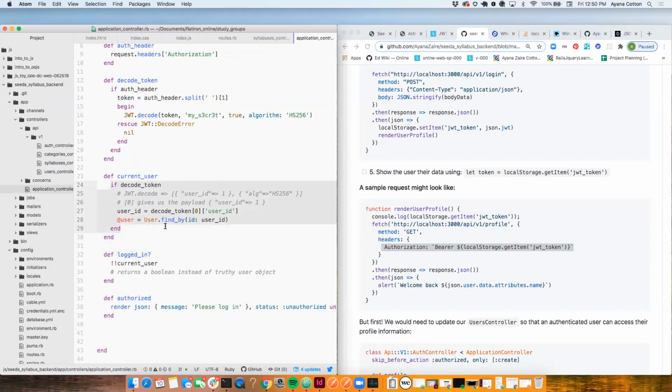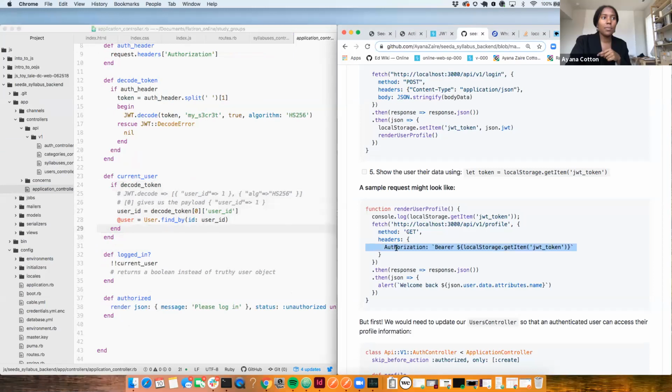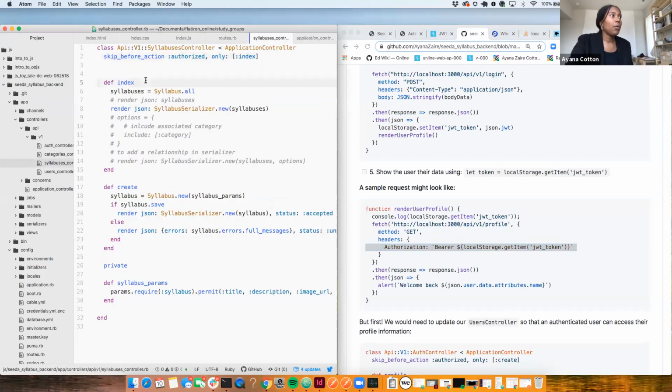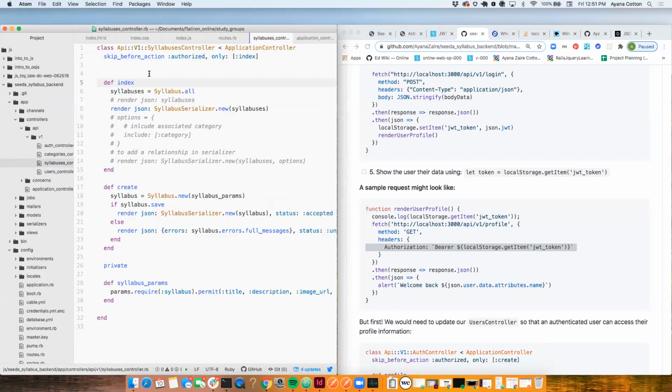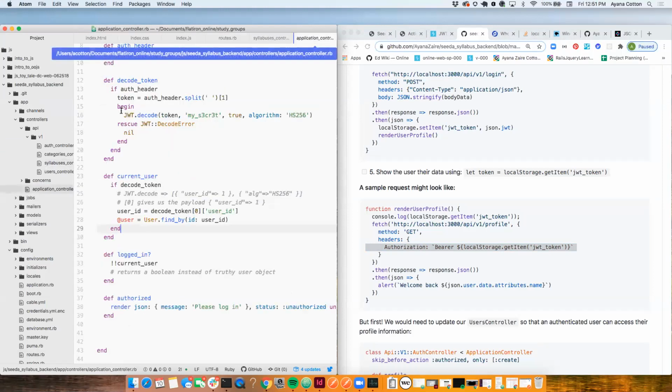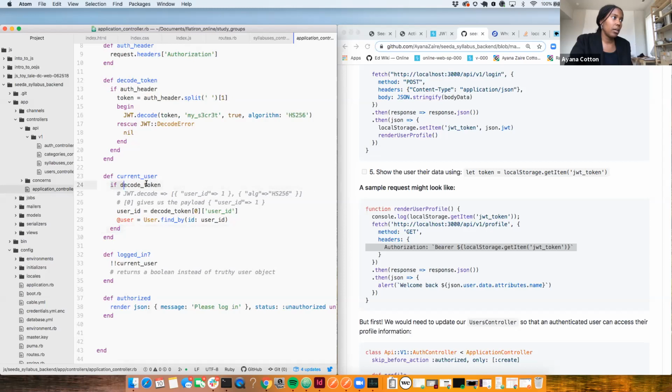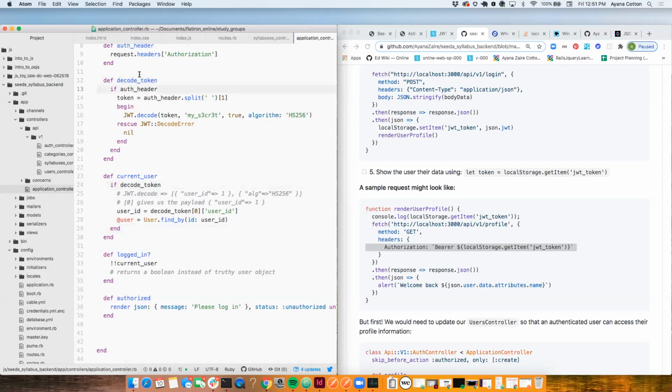Okay. So when we send this back in, in whatever controller, I would have to do if current user or something like that. I would have to call current user. And then that would give me access to, I would have to decode my token and do other things.